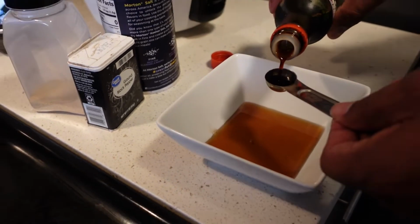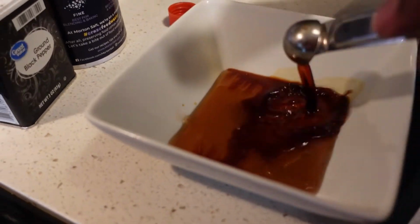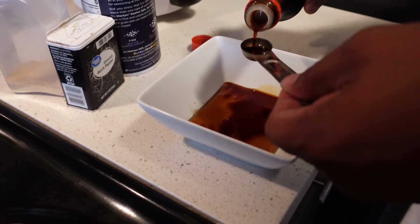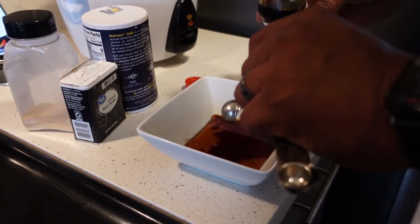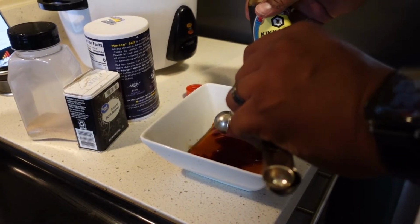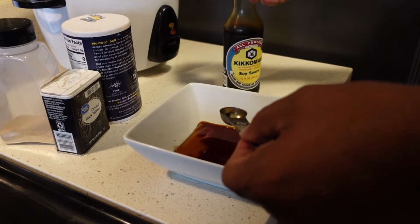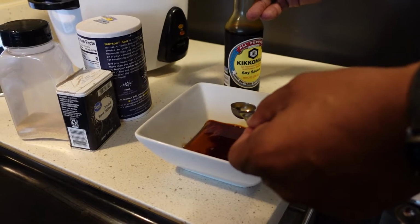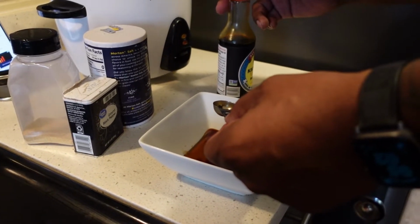So what are you making, Mr. Swain? I'm making a sweet glaze keto style for the scallops. Okay. And I'm putting 3 teaspoons of soy sauce. Mm-hmm. And that's the maple syrup you saw him pouring earlier. And this is for our bacon wrapped scallops? Yes.